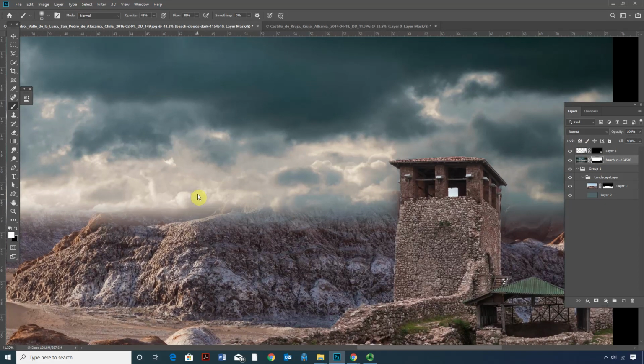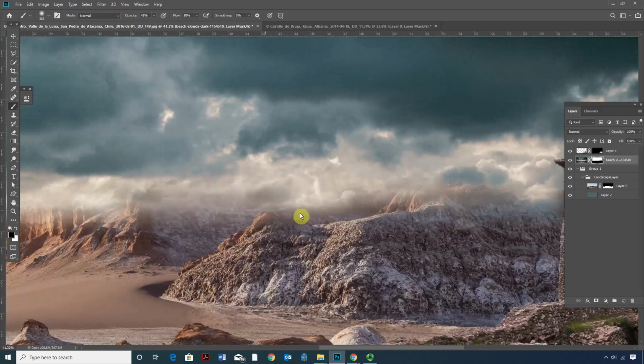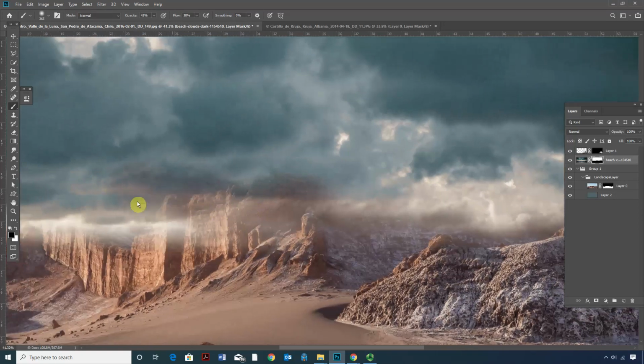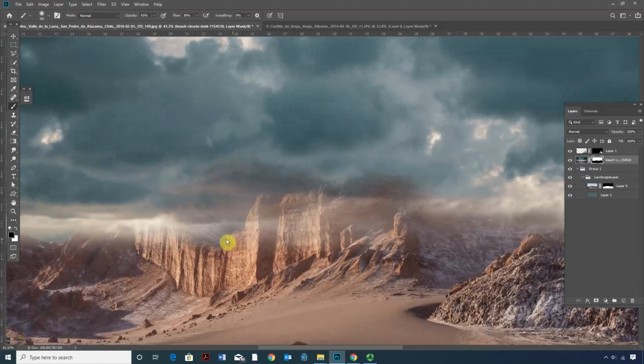So what we want to do, you know, we want to start removing some of these clouds because we didn't want to lose our background. I mean, that wasn't the intention. The intention was to add the clouds.